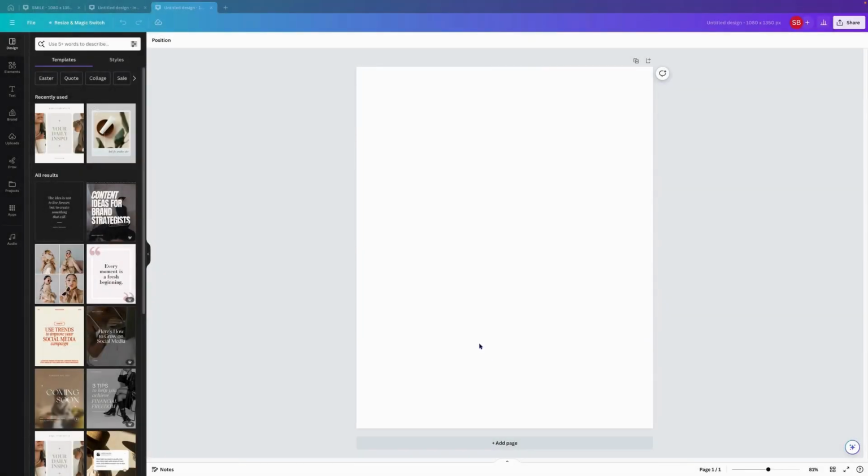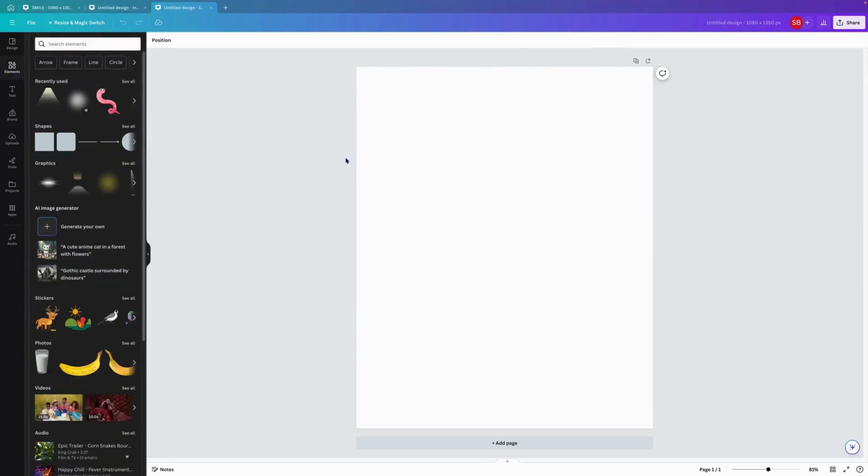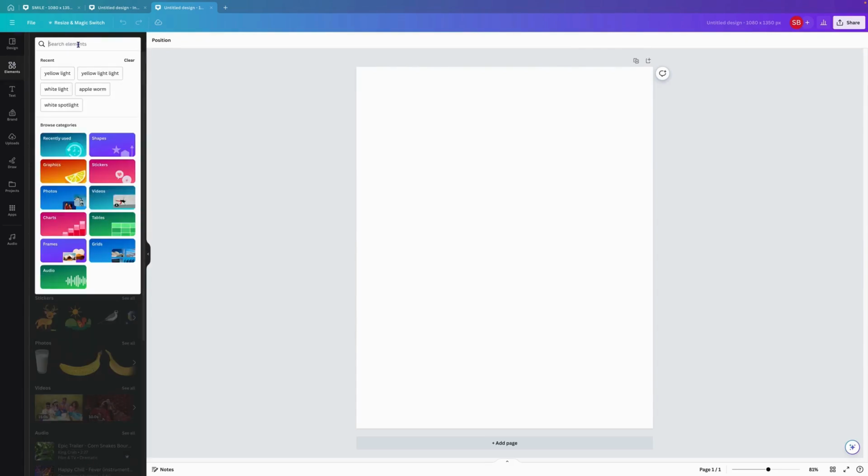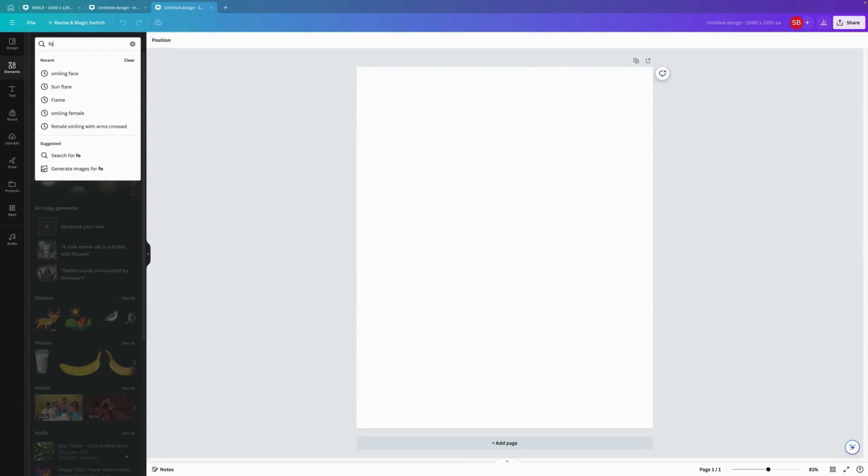And it's a bit cloudy outside, so what I thought we might do is look at creating a simple shadow. So how do we go about creating a simple shadow, you ask? Well, what we do is go over to Elements, and in Elements we look for our subject. So I'm going to put here female.